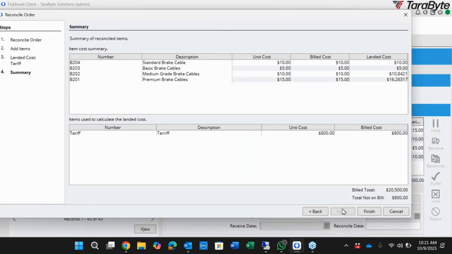And so I have my unit cost, which is coming from the PO. I have my build cost, and then I have my landed cost. Okay. And so in this case, I only landed that cost to two of my items. And now $20,500 will go over to QuickBooks as a bill to be paid to the vendor, and $800 will go over into that accrued landed cost account. My total value of the inventory would be $21,300.